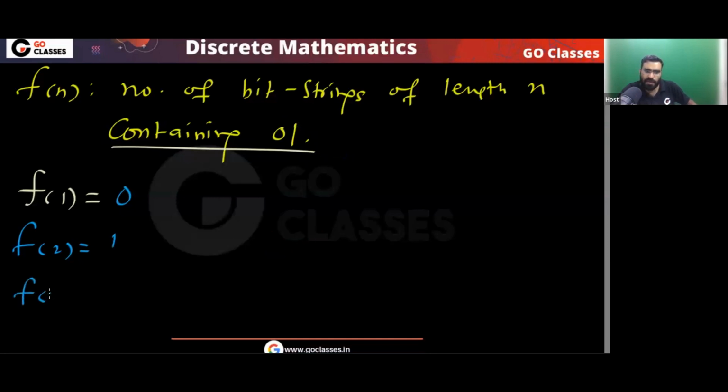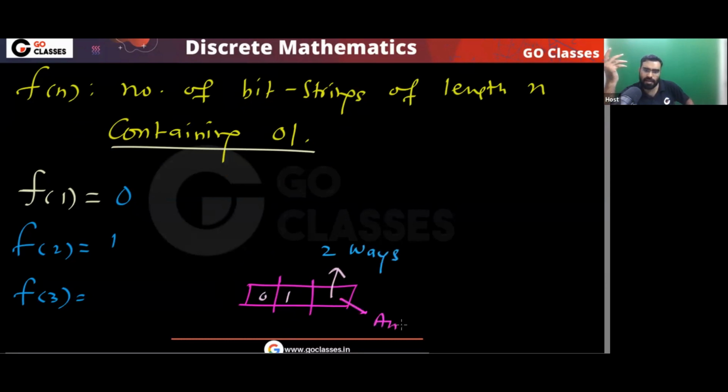Okay, what will be F3? F3 is like this. If you want to contain 0, 1, tell me, simple point I'm asking. If I put 0, 1 here, can I put anything here? If I put 0, 1 here, my task is done. What I wanted to do, that is over. I want to contain 0, 1, and already there is 0, 1. So I can put anything here.